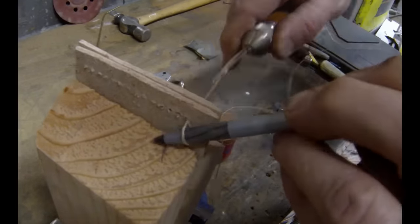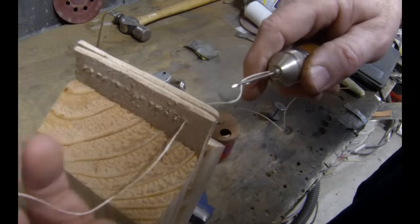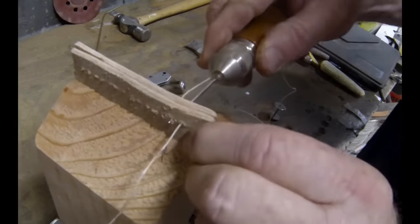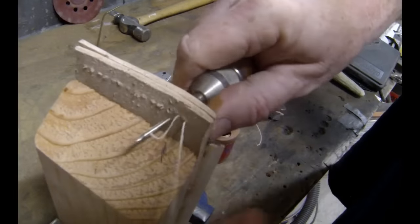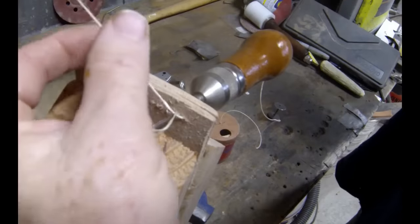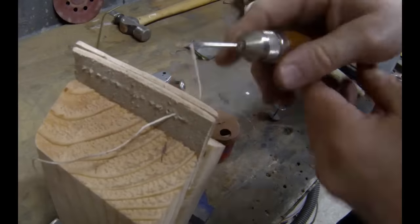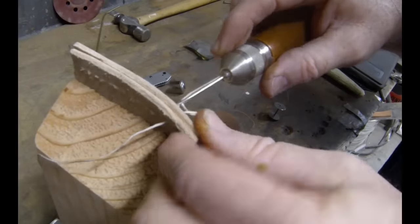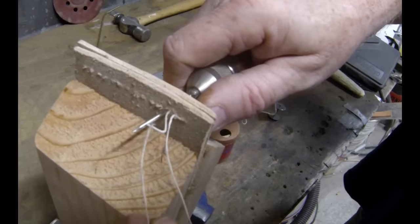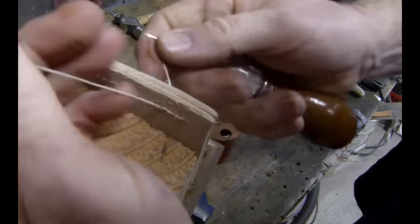Just one more angle and then I'm going to show you how to finish up the thread at the tail end of the work. I always do it the exact same way: feed the thread up from the bottom, over the top of the needle, pull it tight, needle facing forward, push through, pull back a little bit to create that loop, thread goes up from the bottom over the top of the needle, and pull it tight.